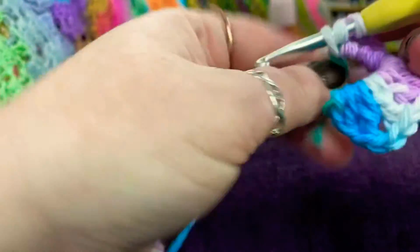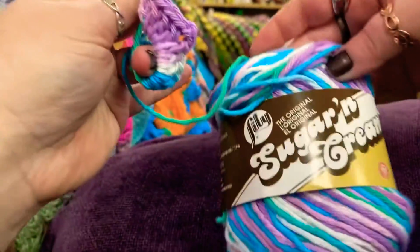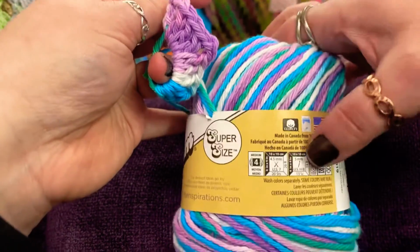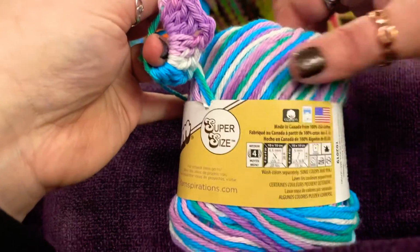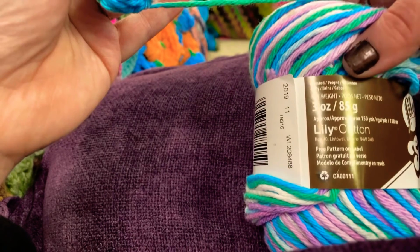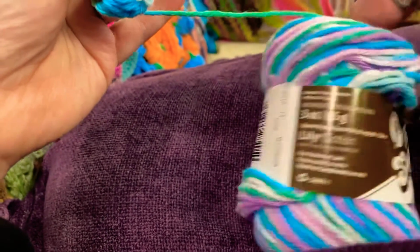Now I am using 100% cotton yarn. This is the Lily Sugar and Cream brand. Chain 2 here. Let me show you this. I am using this. This is 150 yards. It is a 4-ply, and I am using the recommended H hook, but I have done some with a G hook as well. It just tightens it up a little bit. I really don't have a preference at all. And I believe I can get 2 of the 6 rounds out of this. We shall see.